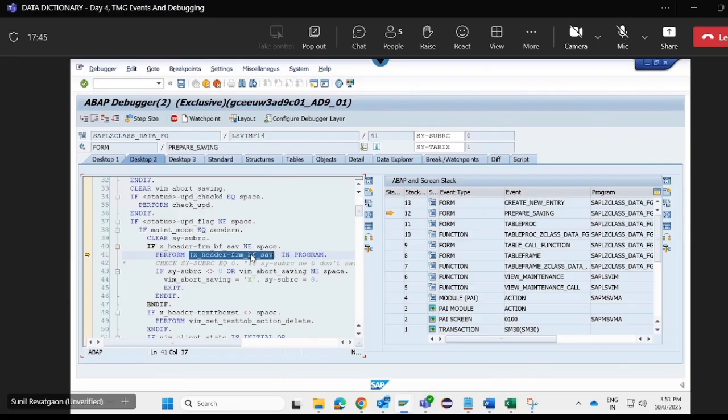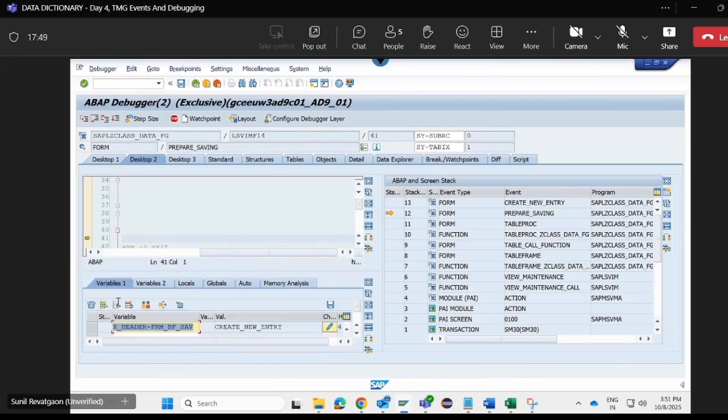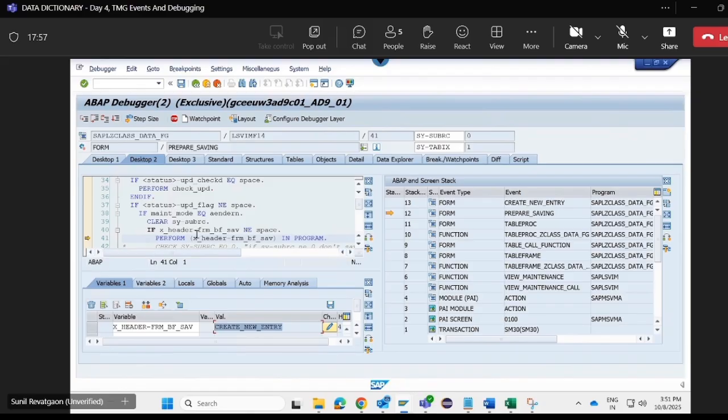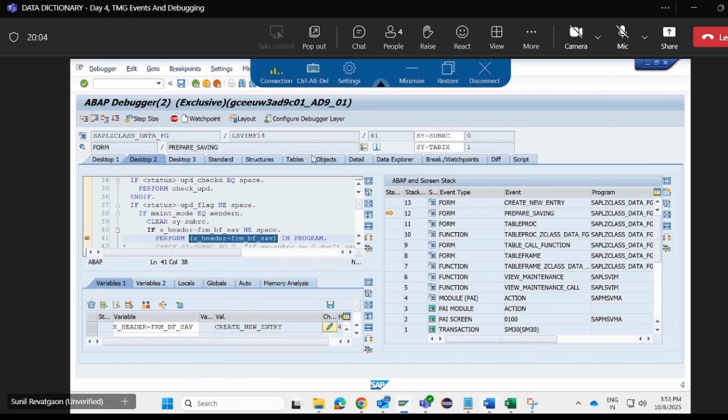If I double click on this, now I can see create save entry, X underscore header hyphen FRM underscore BF underscore save. Normally, whenever something comes in brackets or in the form of a variable, it has some different value.